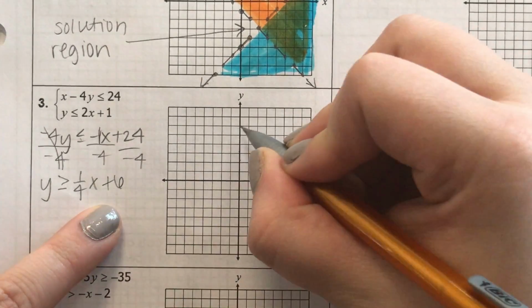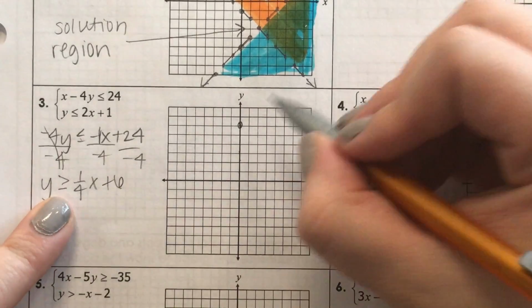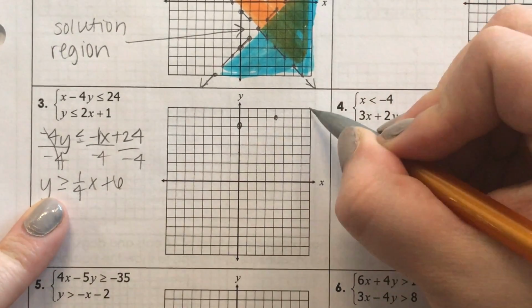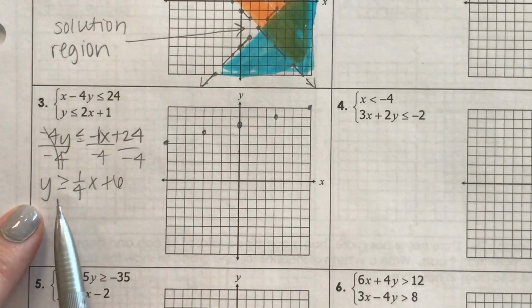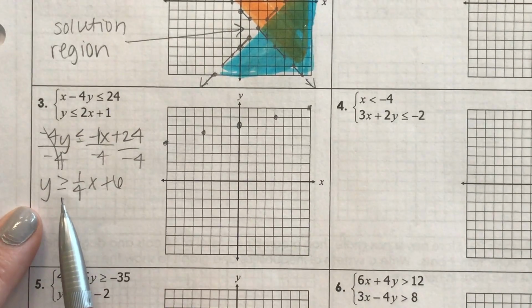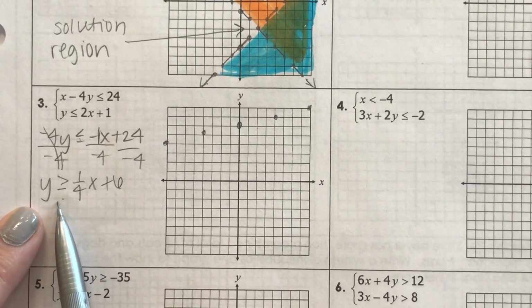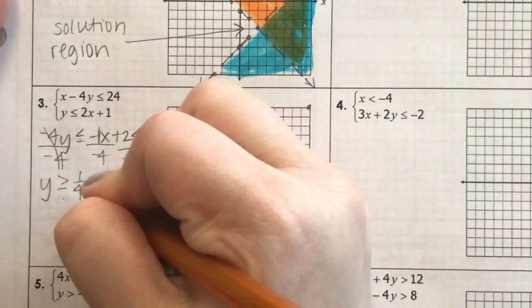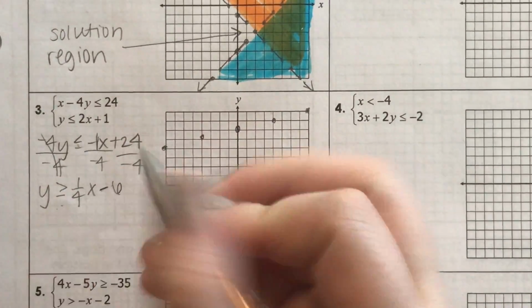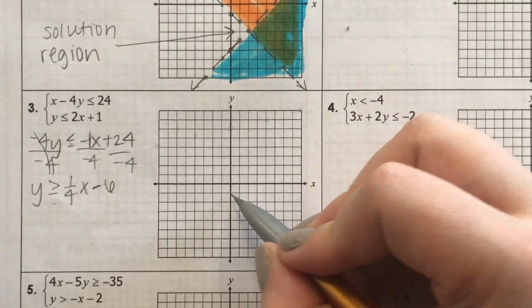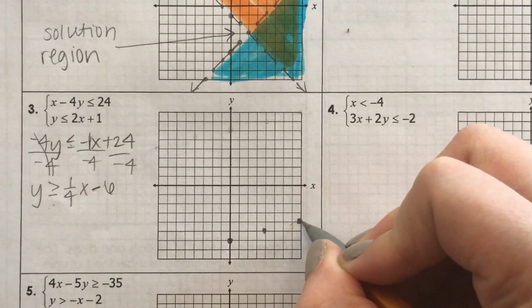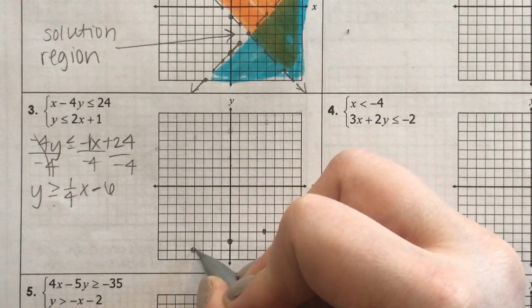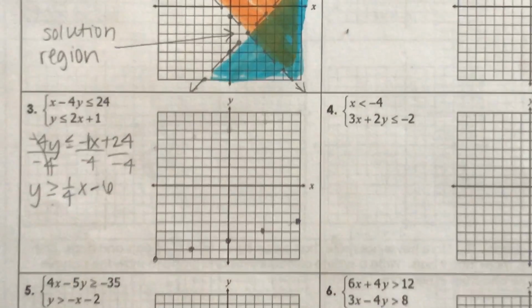2, 3, 4, 5, 6. We're going up 1 over 4. Up 1 over 4. Up 1 over 4. We can go back the opposite way too. Since this is or equal to, I am going to, I just realized I made a mistake. Not positive 6, -6. Hopefully you're doing this in pencil, because this is math class. Okay, my bad. 1, 2, 3, 4, 5, 6. Still positive 1 over 4 though. Just a different y-intercept. It is going to be a solid line.